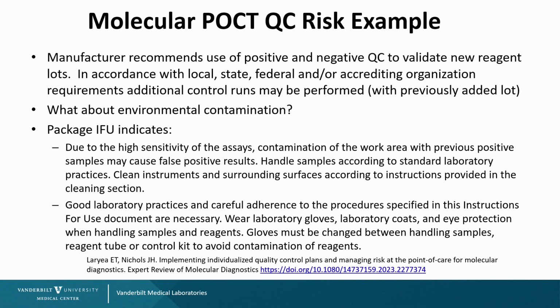So what we implemented was an environmental control. Outside of the recommendations of just test every new lot that you get, we're going to now test every operator's technique. So when we initially put that out there, we wanted them to run quality control at least once a week during the initial months that we implemented this, to make sure we were getting positive and negative from every operator. They knew how to run the test.